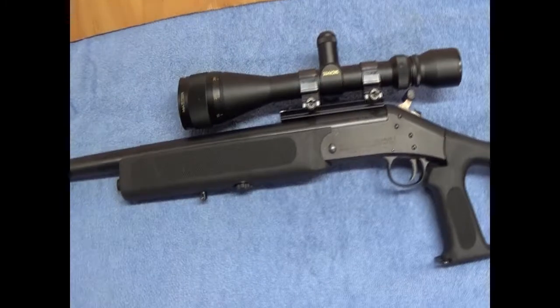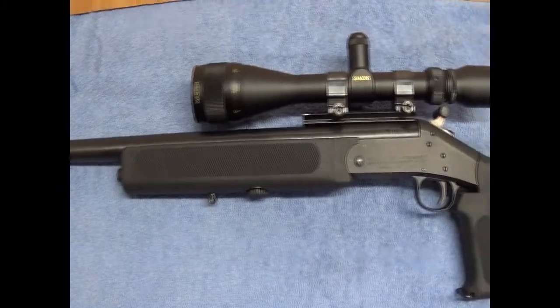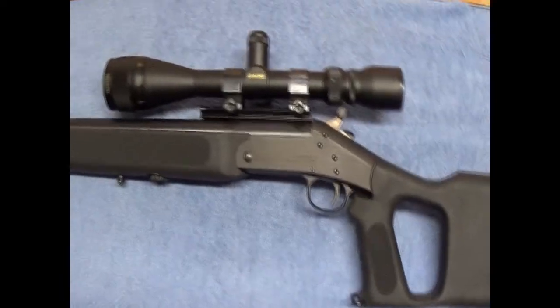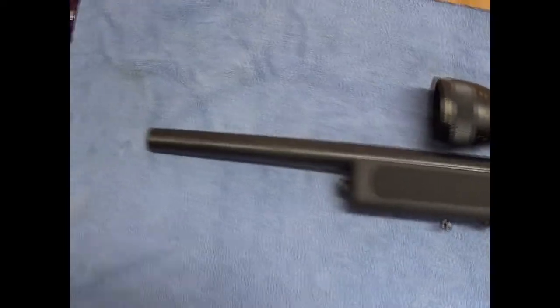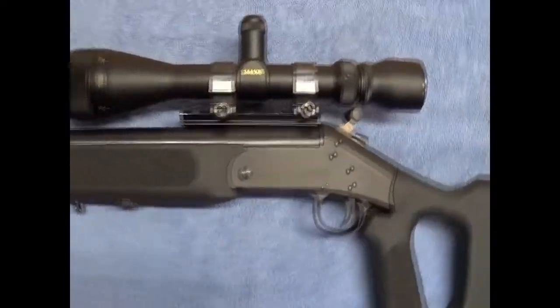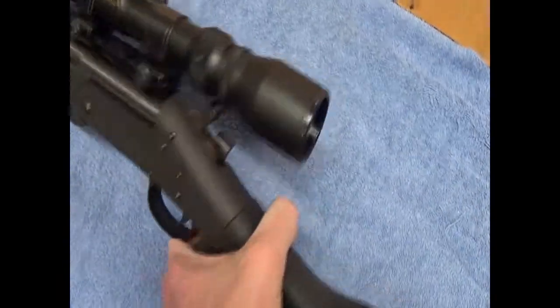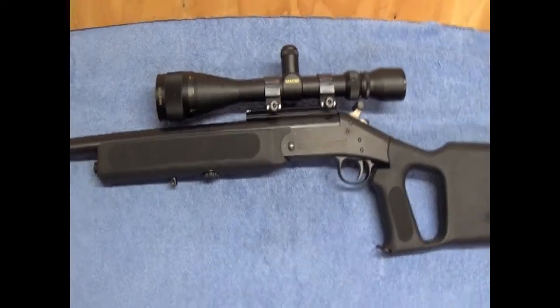So this is the Handi rifle in 223. I'm actually gonna try to go over it real quick and maybe just take the stock off, film that, and then do a little before and after video after I clean it and oil it, because I had looked inside it with the extractor. I took a piece of 223 brass that I had and put it in there, and it didn't want to extract because the inside needs to be oiled.